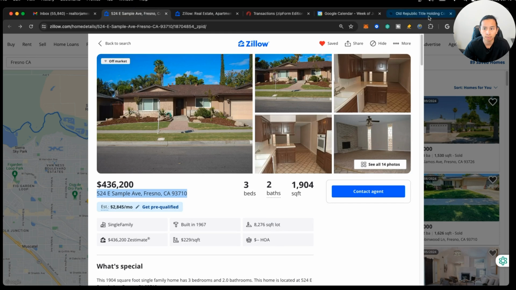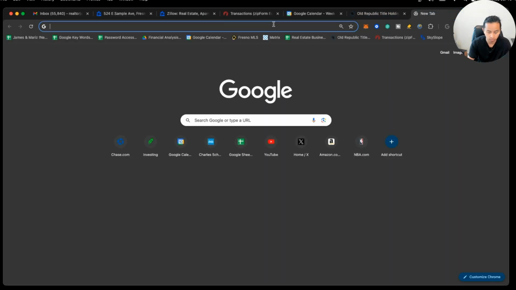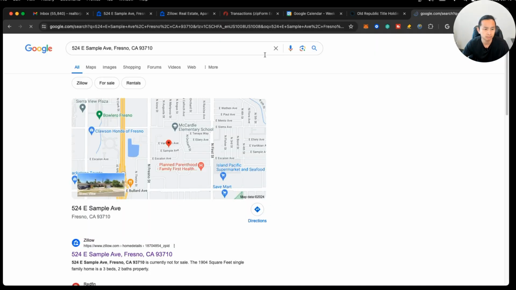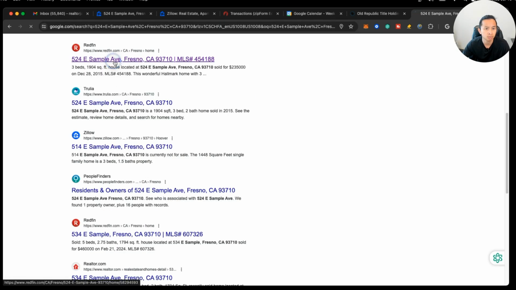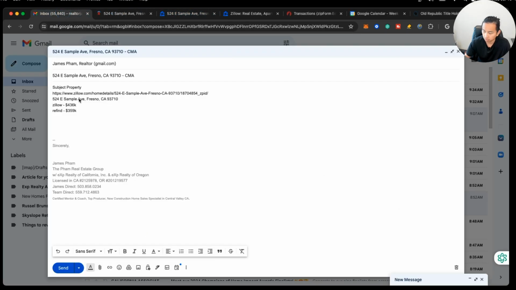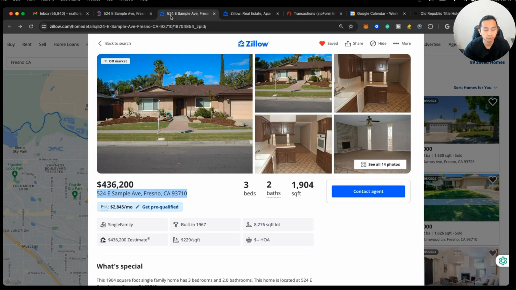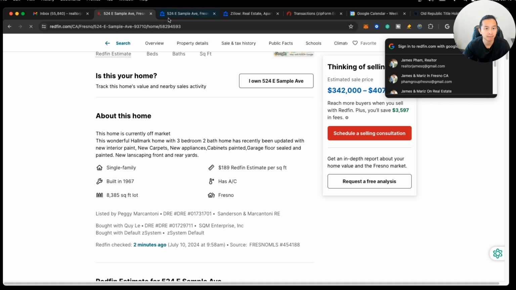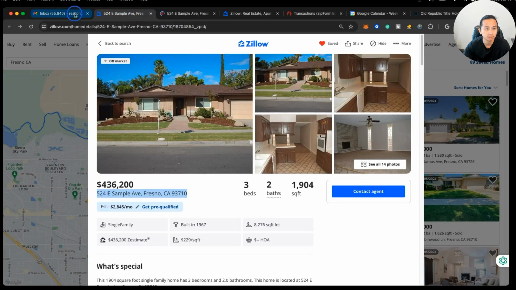We can list it as a 3-bedroom, 2-bath real quick. So let's go paste this right here and look at Redfin. Redfin says it's a 3-bedroom, 2-bath also. So tax record wise, 3/2, 9,006 square feet, built in 1967.